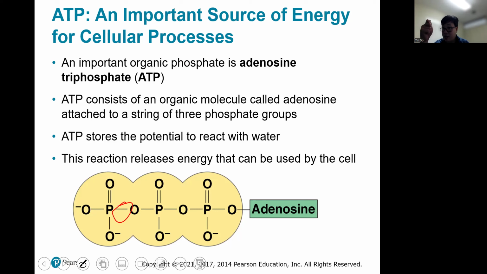Right? There's a lot of energy stored within the bond because it's holding 2 highly, highly electronegative atoms together. Right? Phosphate, well, phosphorus is not super electronegative, but it's holding them together. And as it holds, if you're able to break it and release it, a lot of energy is going to get released. Okay? So that's it.